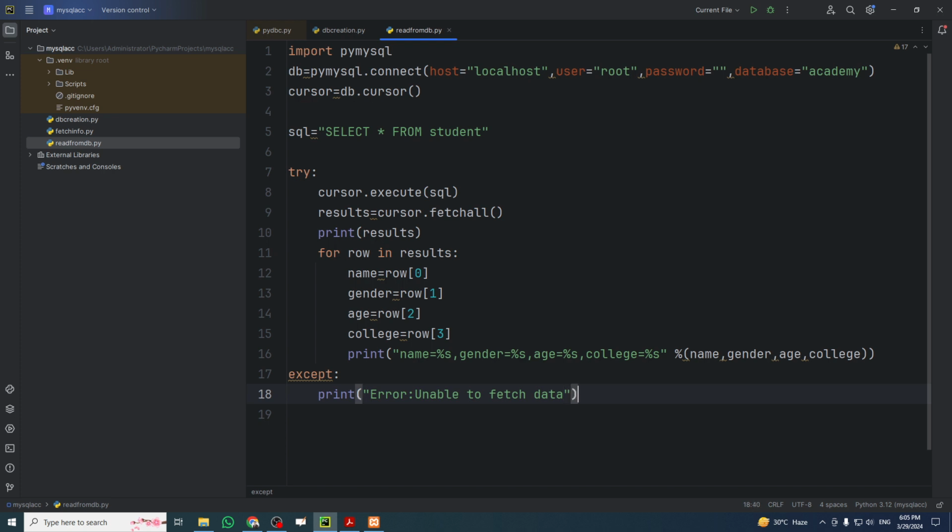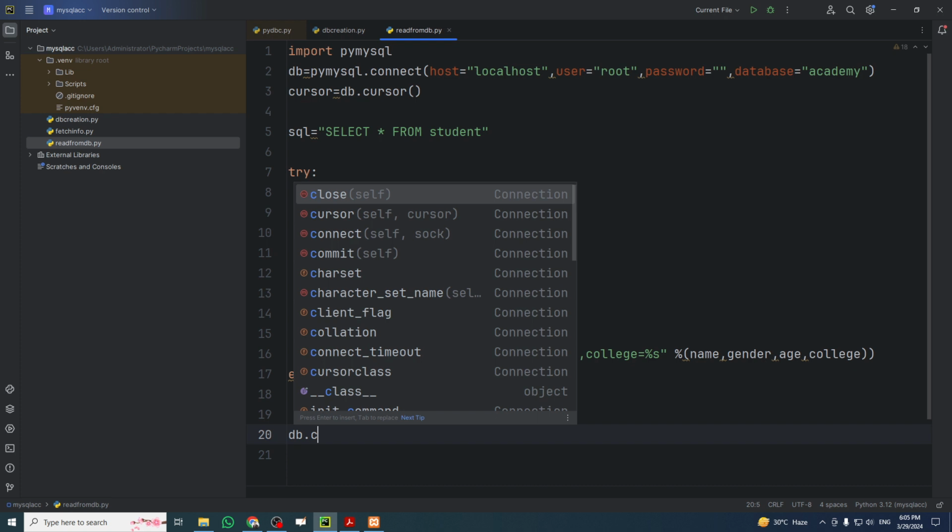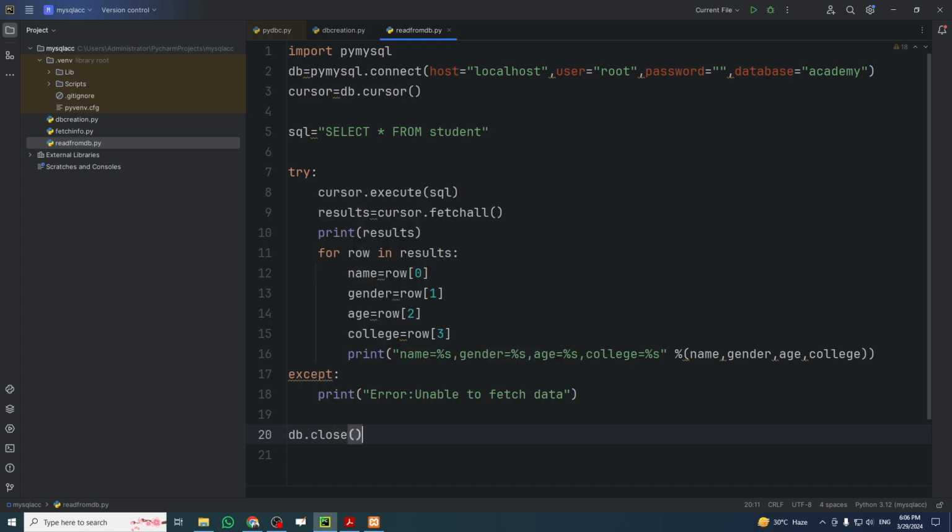After this, we'll close the connection with the close method. Okay. Now we'll execute our code.